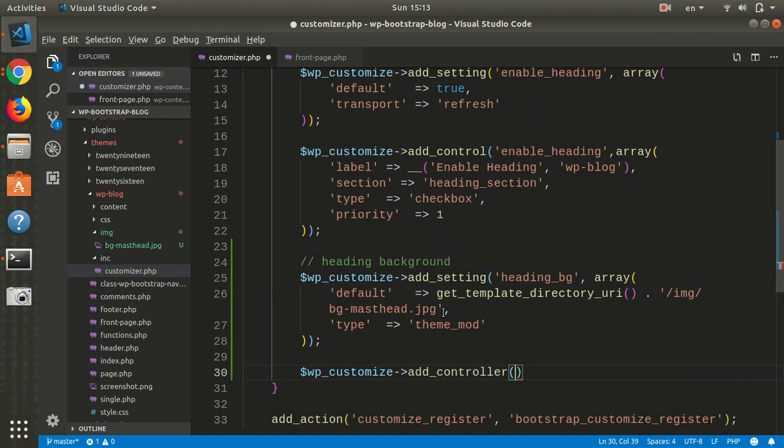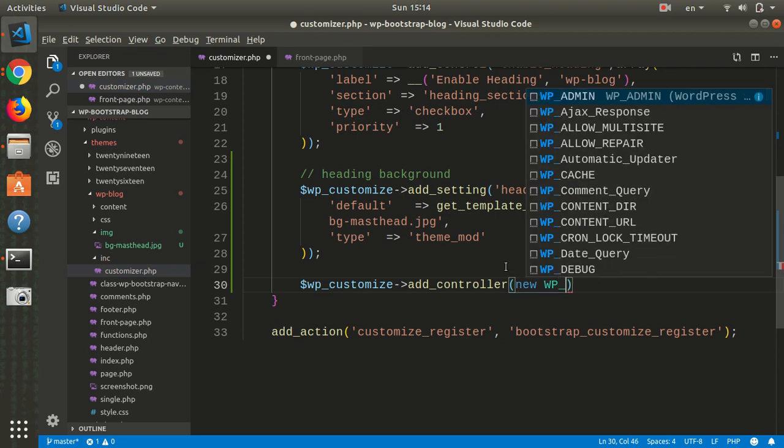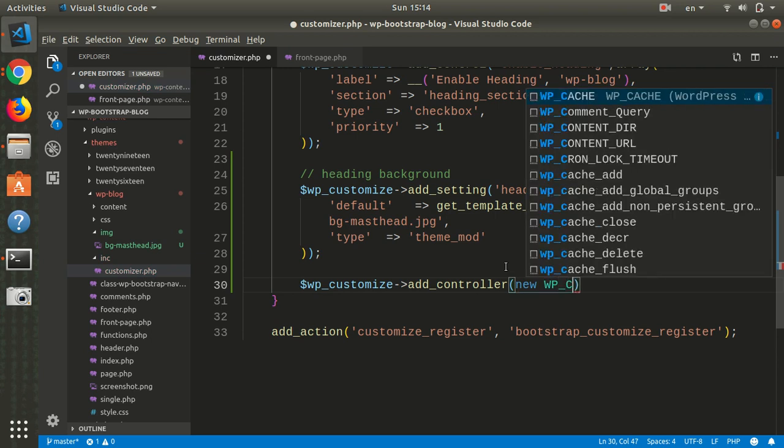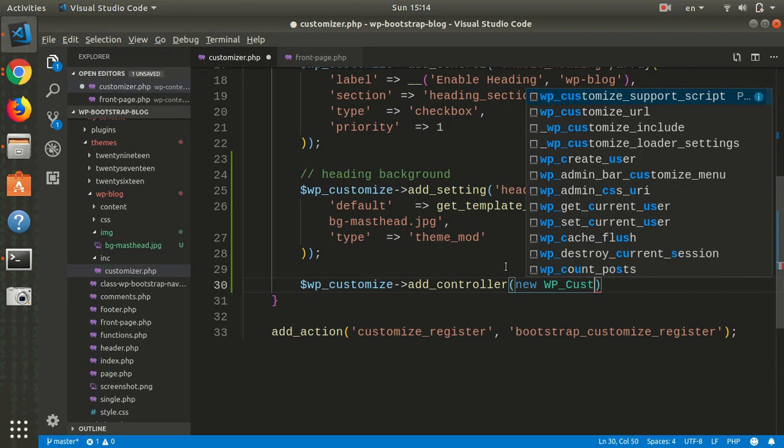Okay, and inside here for the image, we need to instantiate a class and get an object from that class. So basically, we need to add a new WP customize. I think it's customize image control.